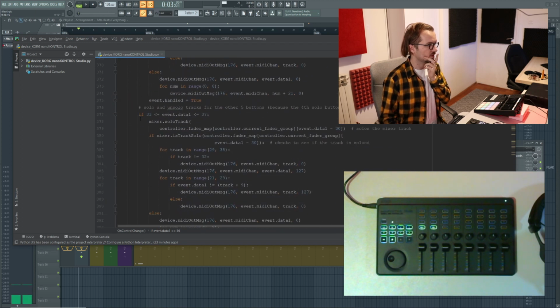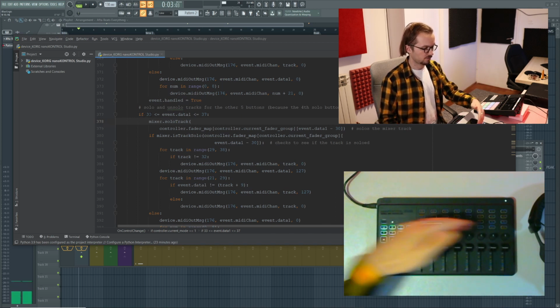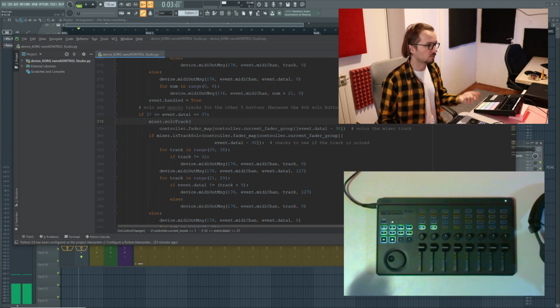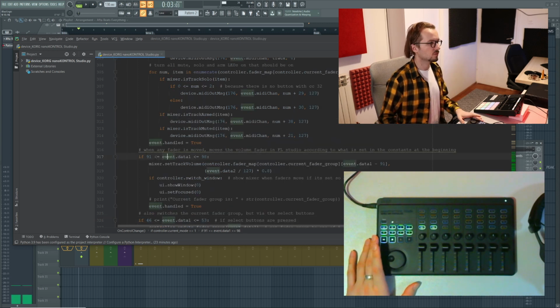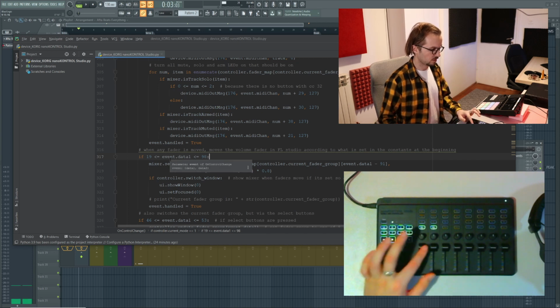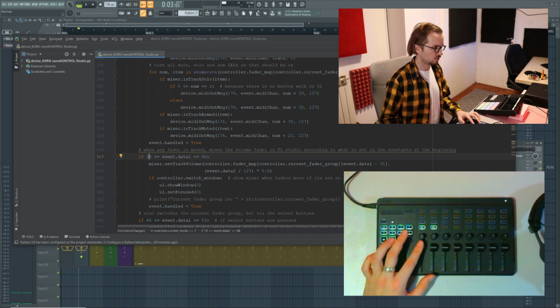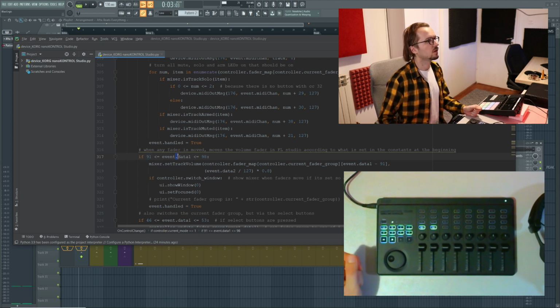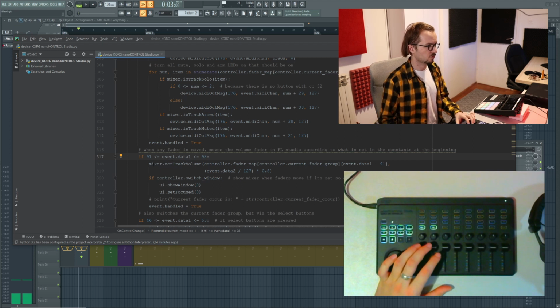There are also things here. This is a bit complicated code, but essentially what I wanted to code here is, because you have more of these faders, instead of coding every particular fader one by one, you just type in that this one is for faders 91 to 98. So if those are faders, then you just do this code.